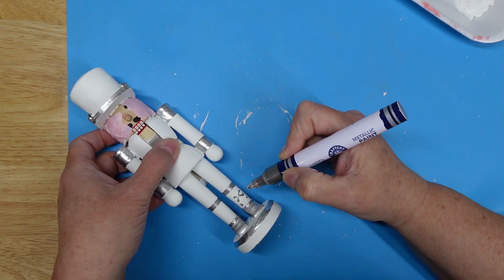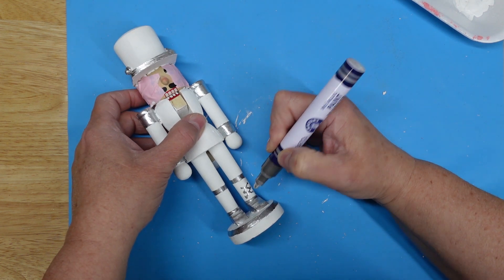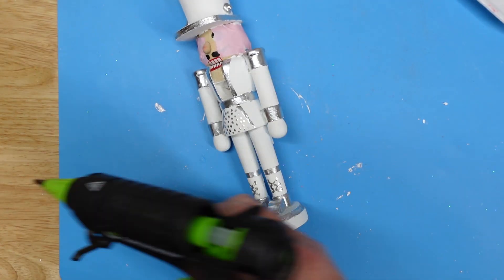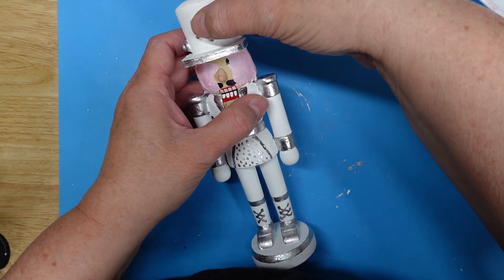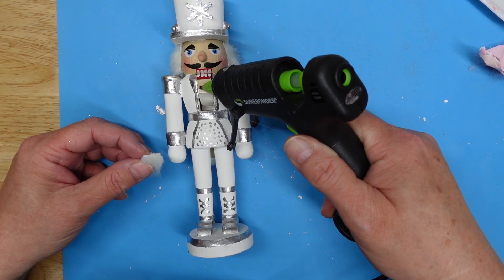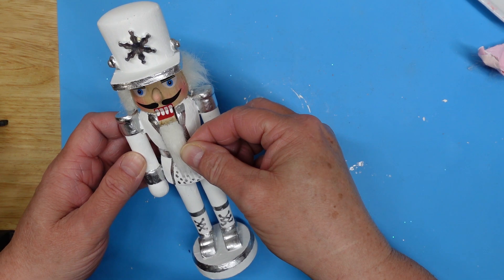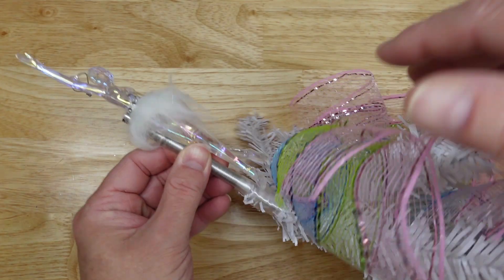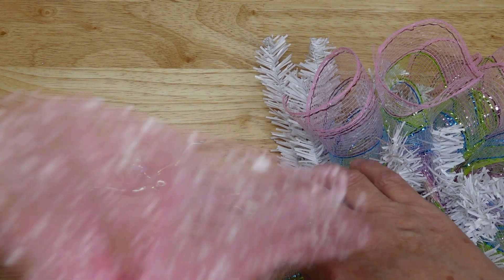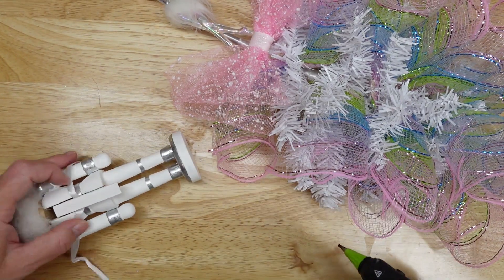Then I added boot laces and a few details like a collar to his jacket. I added a snowflake from a pack of stickers to the front of his hat, then removed the tape from his hair and hot glued his beard back on. I added a ballerina to the top of the tree with a tie strap, and placed a bow I made from tulle at the top. I placed a ribbon through the back of the nutcracker, glued it closed, and tied it to the center of the tree.